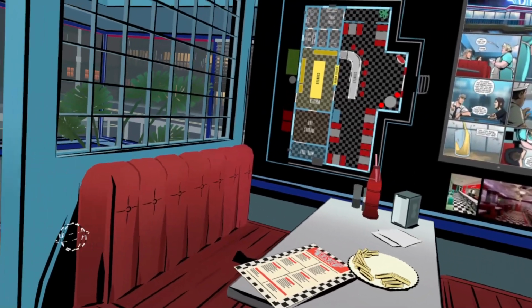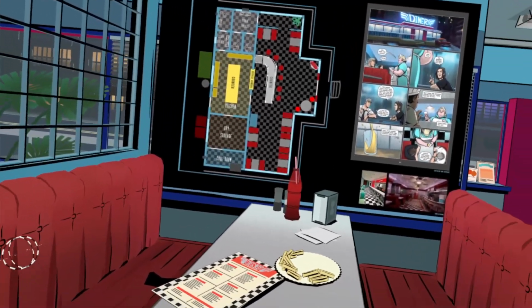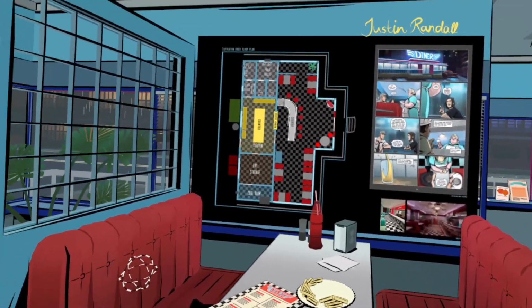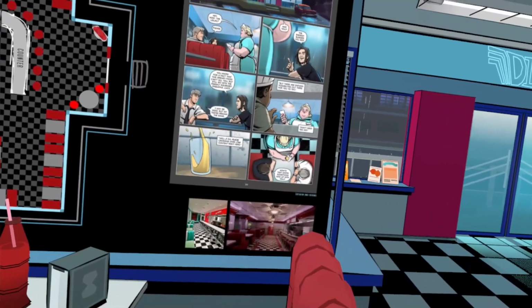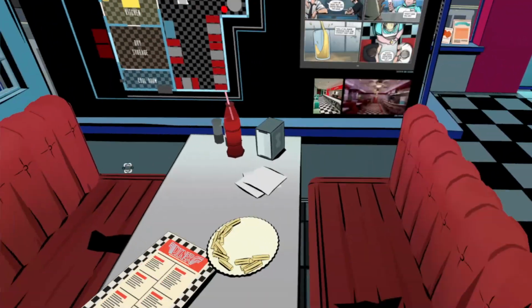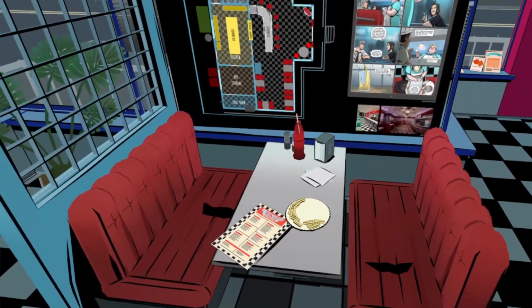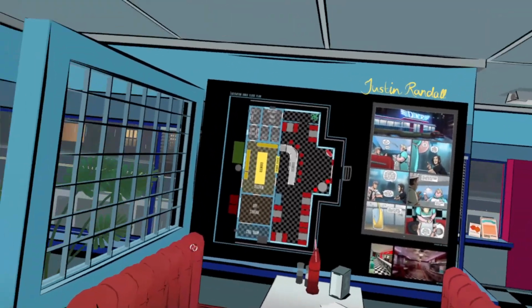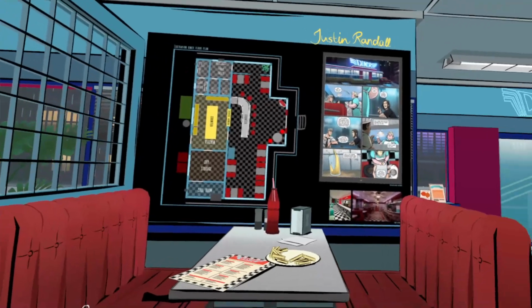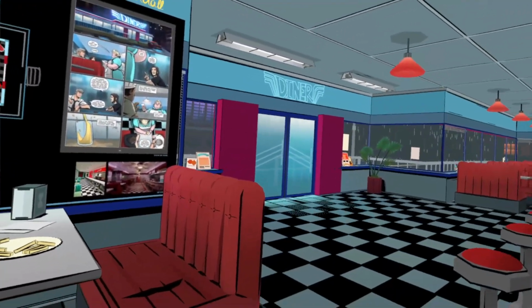And I think Justin went above and beyond in that he told me he used this panel where you can see how big the tiles are in relation to the table to copy that and figure out how big everything else in the diner would be in relation to those tiles. So really faithful to the source material.